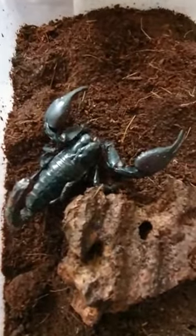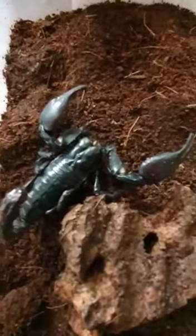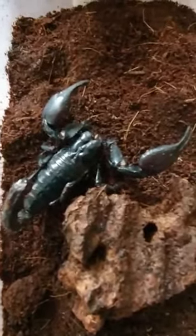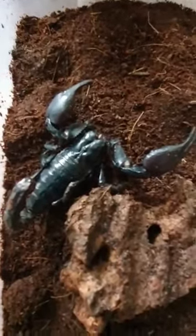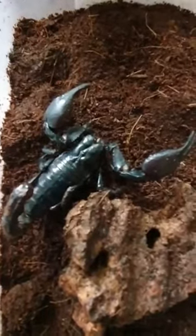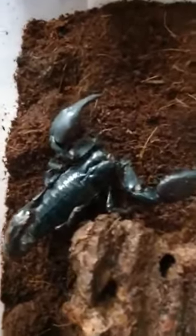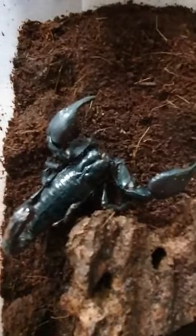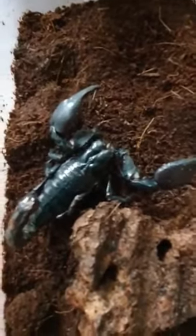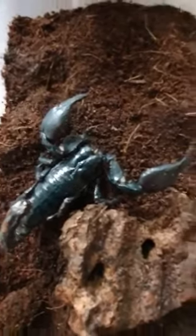This is an arachnid — in the same family as spiders — and it's one of our Asian forest scorpions. A general rule with scorpions: if they have big claws, they use those to catch prey and normally have a small sting. Whereas if a scorpion has small claws and a big sting, those are the ones that can be potentially lethal. There are about four or five species in the world — one in Israel, one in India, one in Texas, and one in Australia — where there's enough poison in a scorpion to actually kill you.